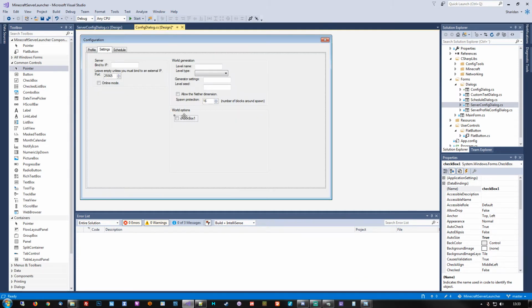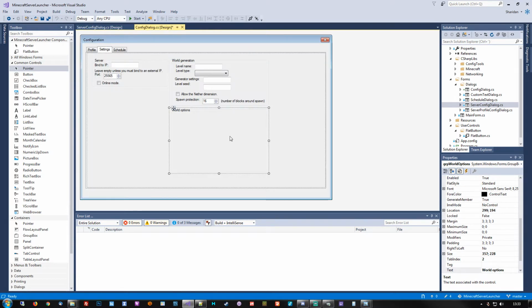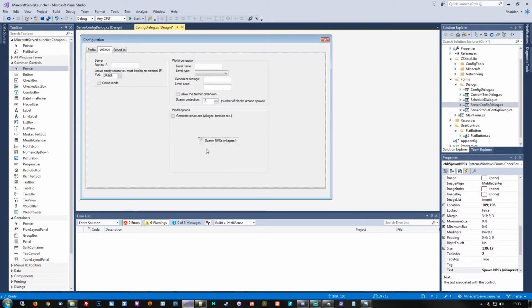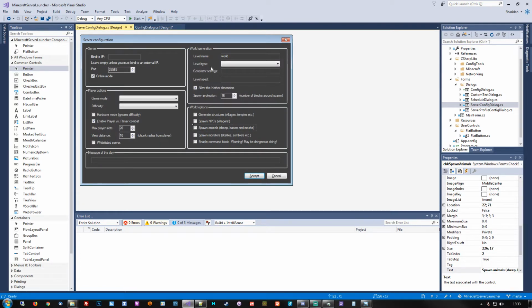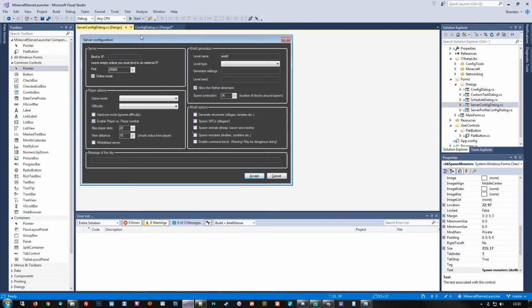They are all name configured, so why don't we just go through and grab them one at a time? There we go. The animals, we definitely want some bacon and moo in here. Monsters, and finally the command block thing.